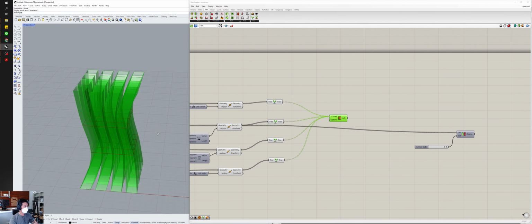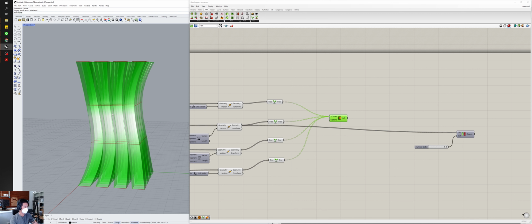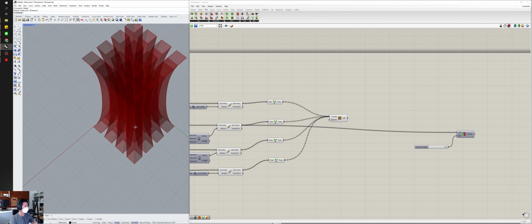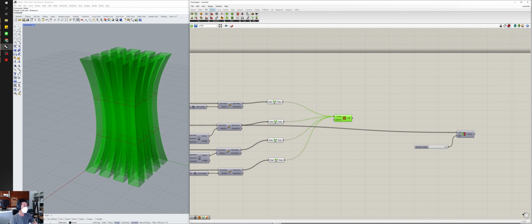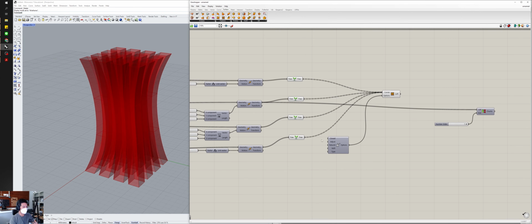So you can see that gets us something closer to what we're looking for, right? In this example. Now, the only thing though is that we're not really interested in this kind of smooth shape, which is the default for loft geometries. So if we go into freeform loft options, we can change our options to change the type, right? So you can see here under type, it has loft type. 0 is normal, 1 is loose, 2 is tight, 3 is straight, and 5 is uniform, right?